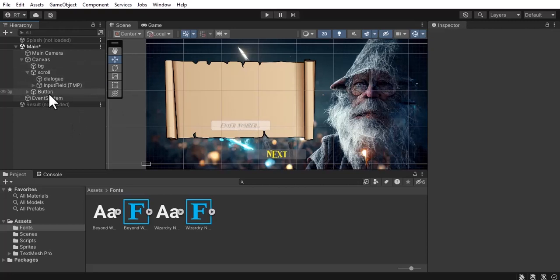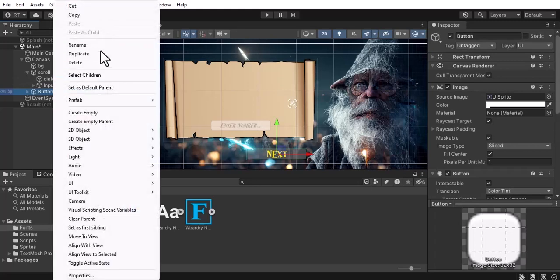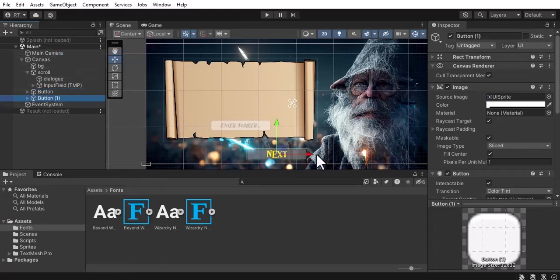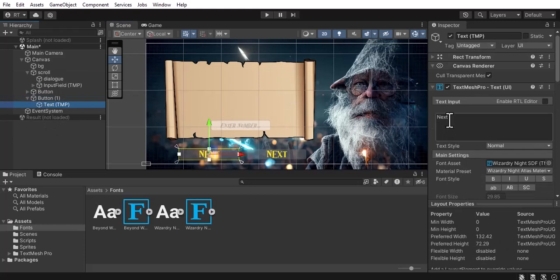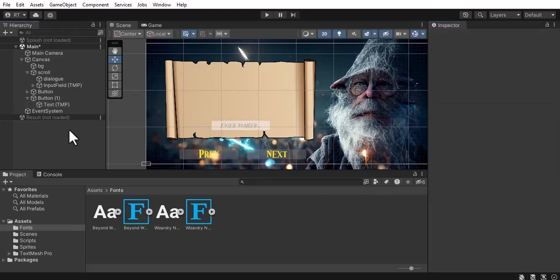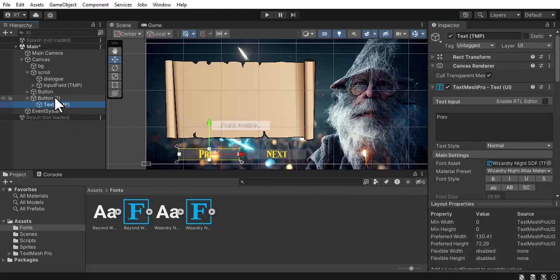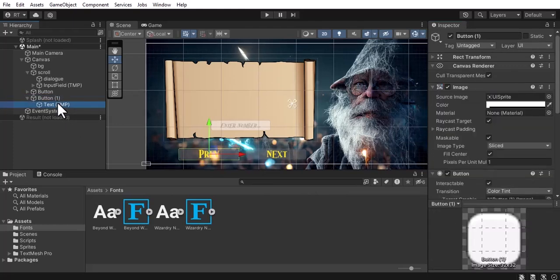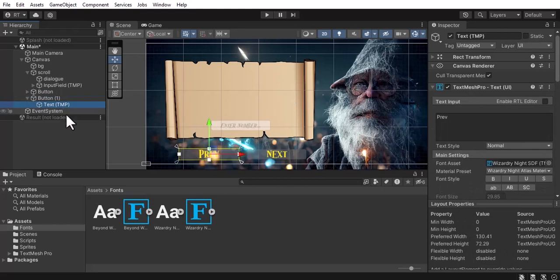I want to actually add a previous button as well. So I'm just going to duplicate this, and I'm going to move it to the left. Naturally, we're going to call this duplicate. So let's go to our text part, and instead of next, we'll go previous. This allows the user, if they made a mistake or had a problem with a previous step, to go back and see what that step is.